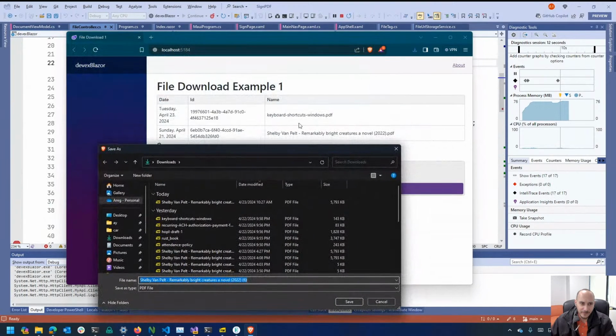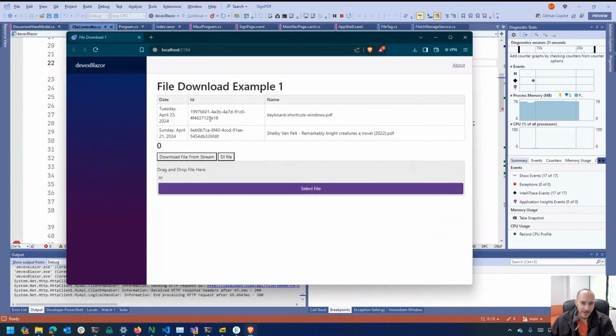So I get this, and it still thinks that Shelby Van Pelt's book is the latest thing that I have. I actually want to go ahead and pull this in some other way. So I'm going to take this GUID and I'm going to curl the file that I want.